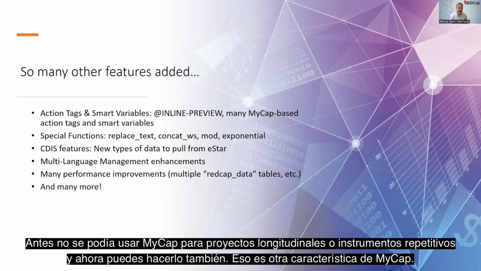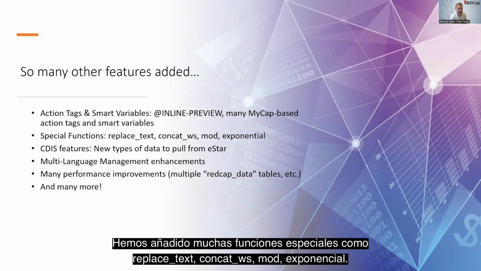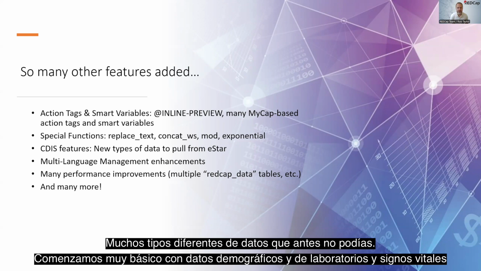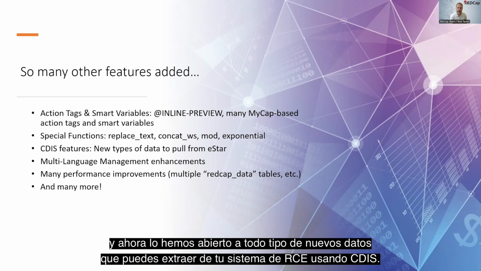It's another MyCap feature. We've added many special functions such as replace text, concat WS, mod, exponential. There are many other CDIS features. You can now pull in new types of data, lots of different data types than you could before. We started off very basic with demography and labs and vitals, and now we've opened it up to all kinds of new data that you can pull from your EHR system using CDIS.